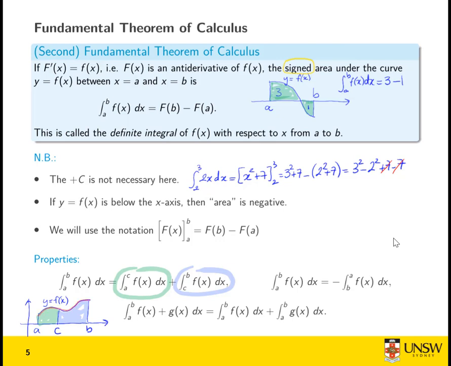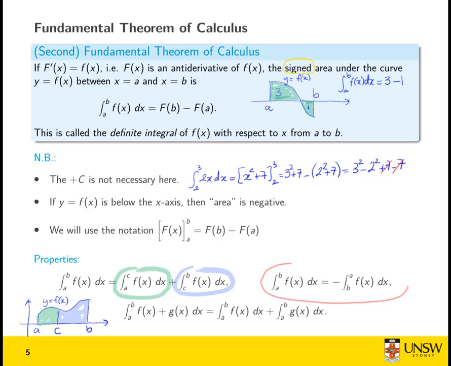Yes, we totally believe that. Okay, it turns out that it's easy to see on a drawing if f is positive and a is less than c and c is less than b. It turns out that it also works no matter what the sign of f is and no matter what the order of a, b and c is.